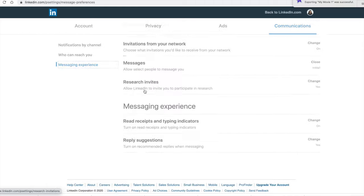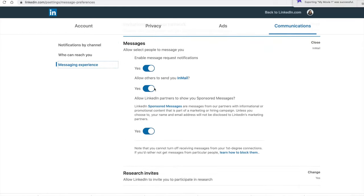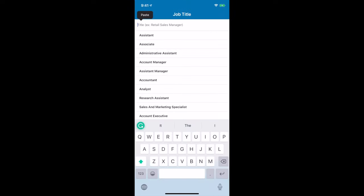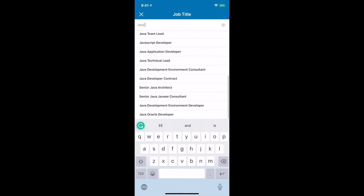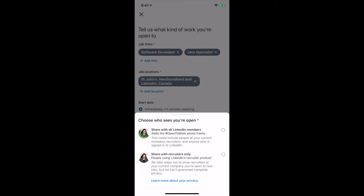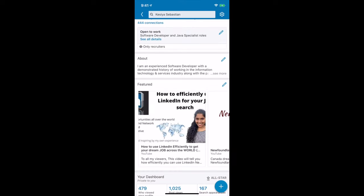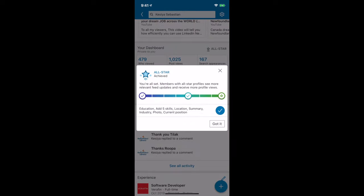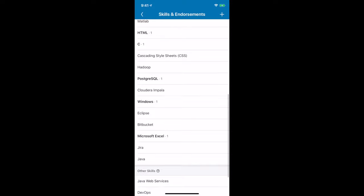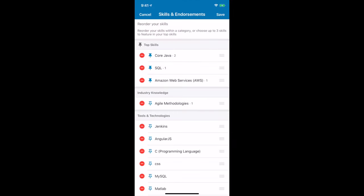That's all about the important settings needed for a job seeker — feel free to play around with the other settings. Another important thing — all the settings shown so far are available from your mobile phone as well. I got some comments from viewers saying they don't have a laptop or computer but still want to explore opportunities, so don't worry — you can do all these things from your mobile phone. I will now show how the settings work on my mobile screen.